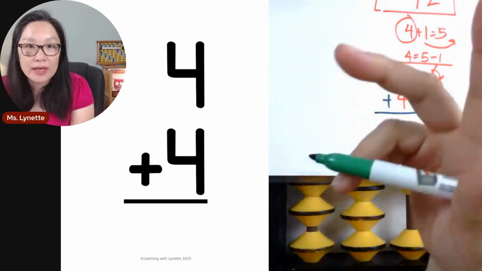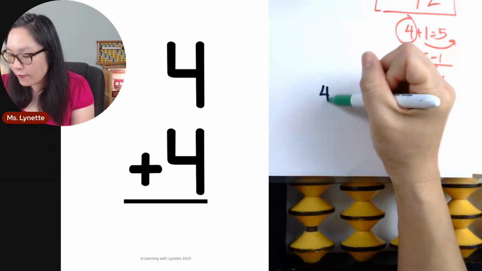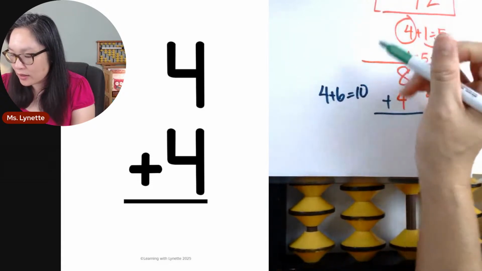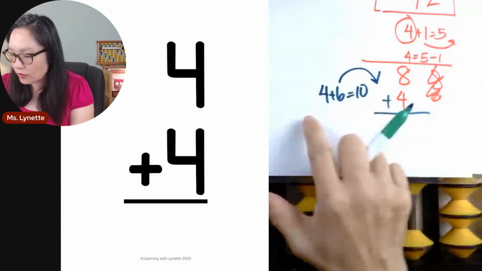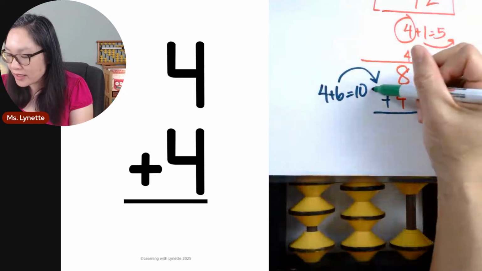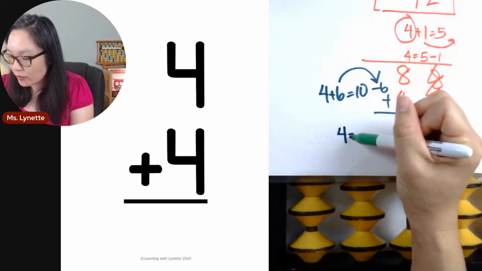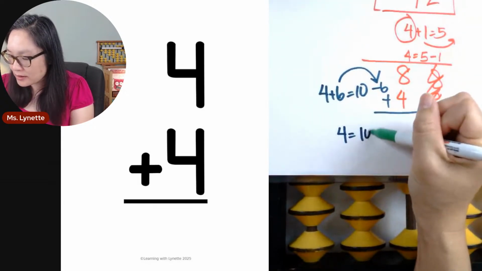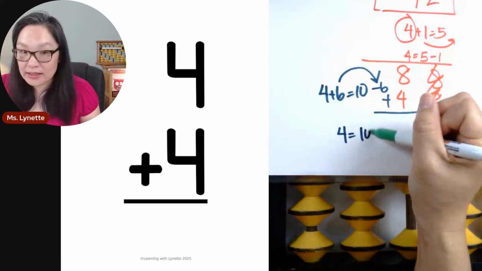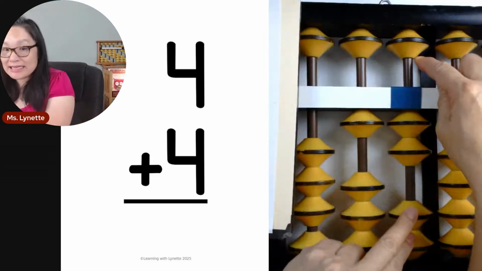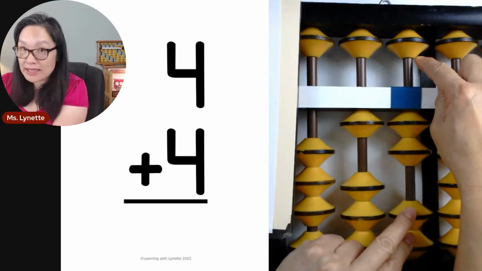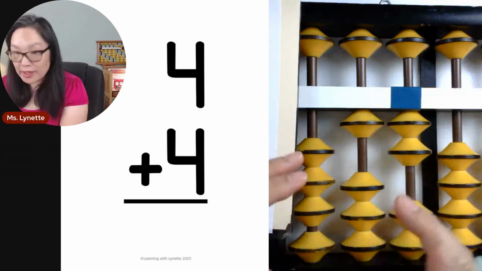So talking about this, what is the 4? How do you make a 4 with a 10? 4 plus 6 is equal to 10. So when we move this 6 over, when we want to add this 4, we need to take away the 6. When I rewrite it, it's 10 minus 6. So I need to add the 10 and I need to take away the 6. Does that help, Michelle? Does that make sense, how I break it down?